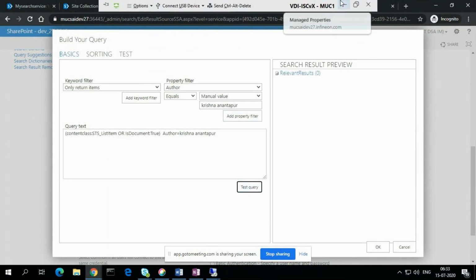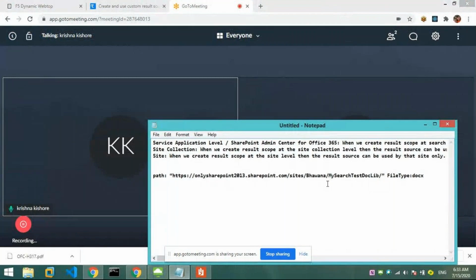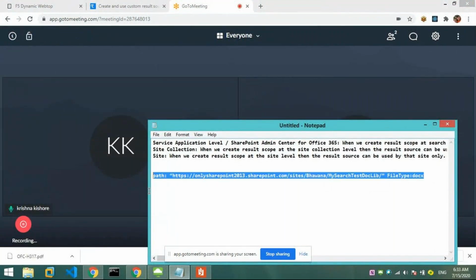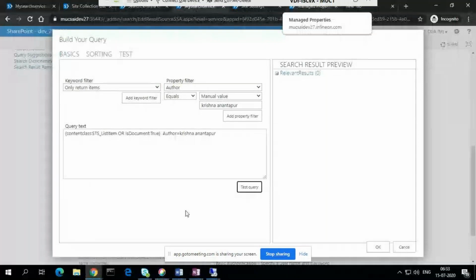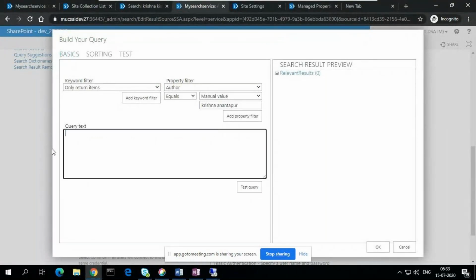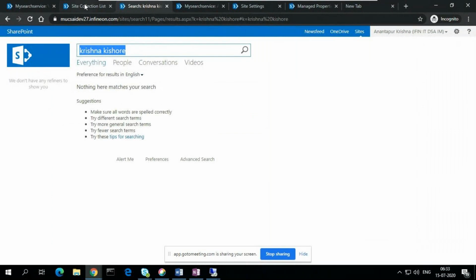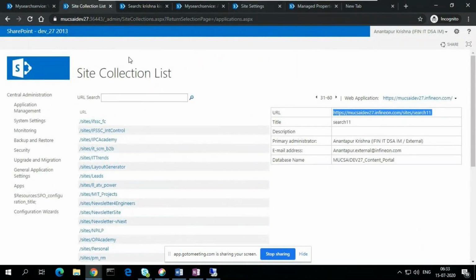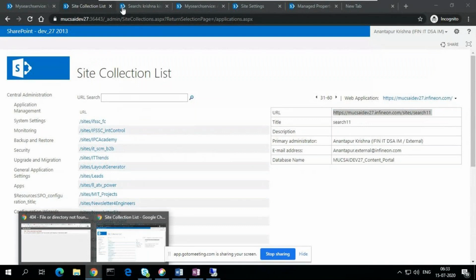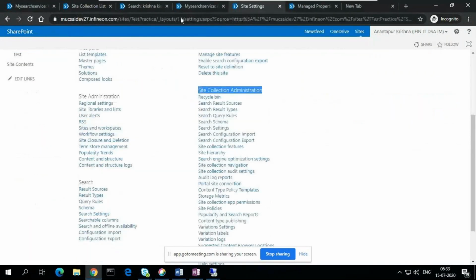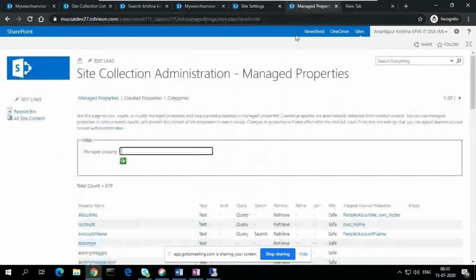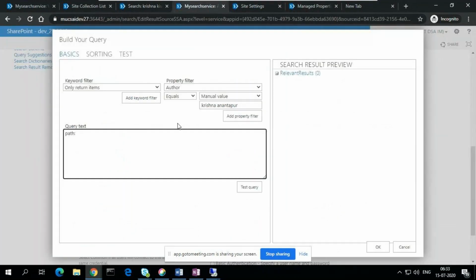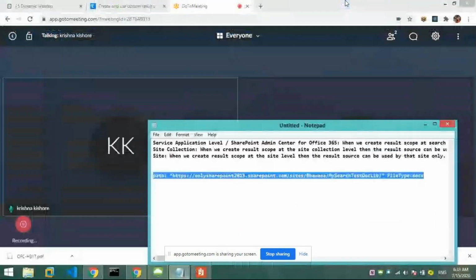Okay, I think I have copied one query. Let's see. So this is a query. Suppose path is my site collection, and the thing is file type.